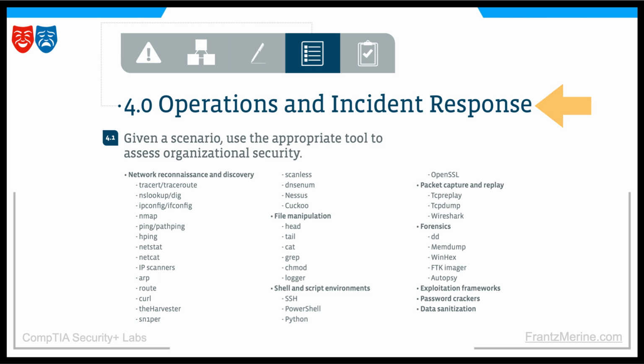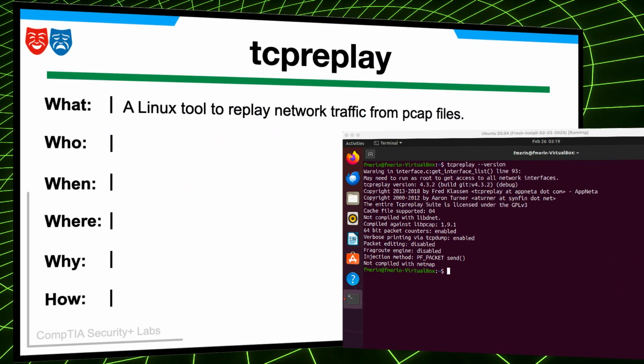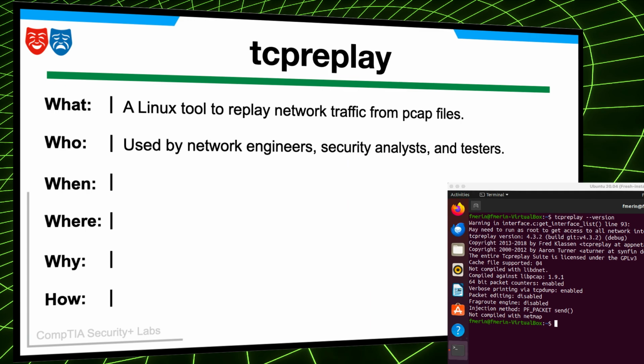So what is Tcpreplay? The Tcpreplay command is a Linux tool used to replay captured traffic from a pcap file. Network engineers, security analysts, and penetration testers use Tcpreplay to test and analyze network performance or security.